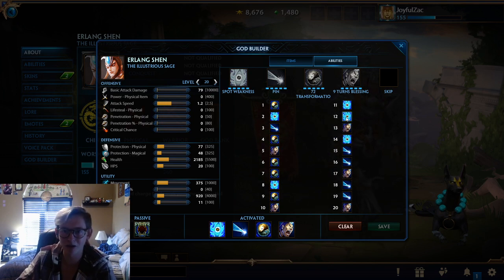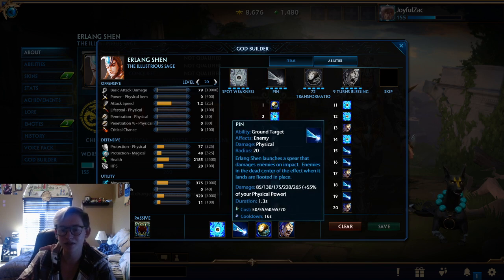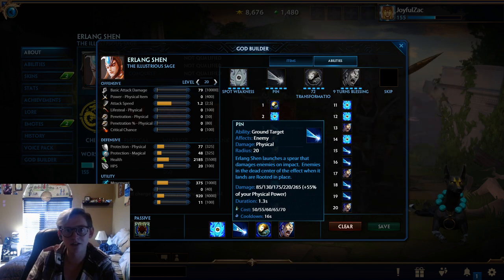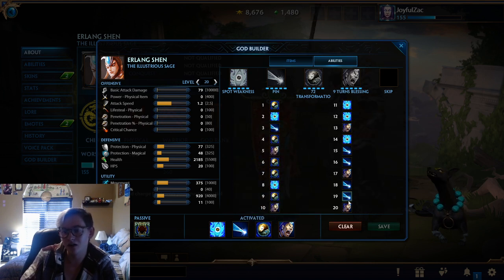And you're going to finish up Spot Weakness. You're really going to be able to box really well once you start leveling this up. Obviously ult again and finish it, and then you're going to put the rest of your points into pin. Pin does nothing when you level it up. Typically, not all CCs, but some CCs in Smite, the duration will go longer the more points you put into it, and I think that's what Erlang's was. But they removed that a long time ago when Erlang Shen pretty much ruined the game.